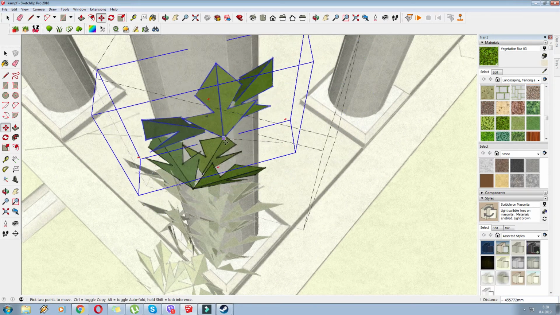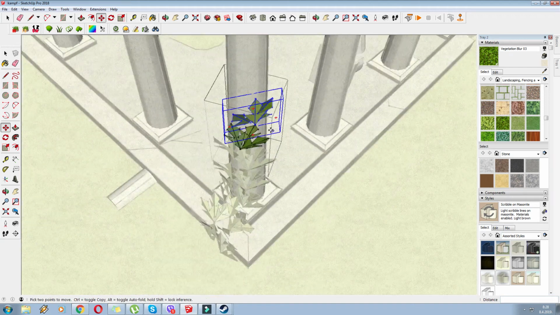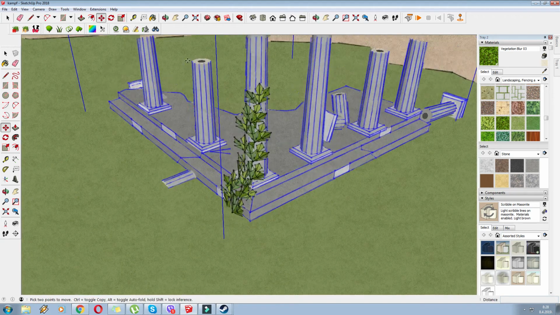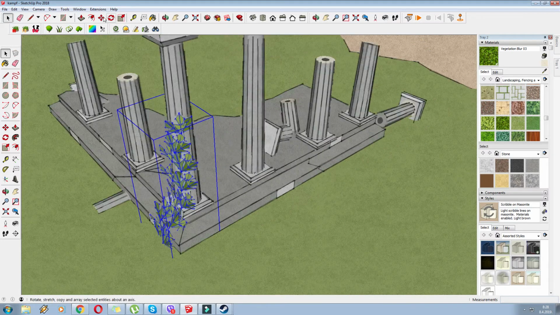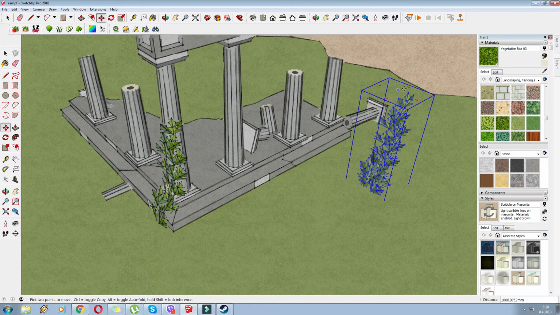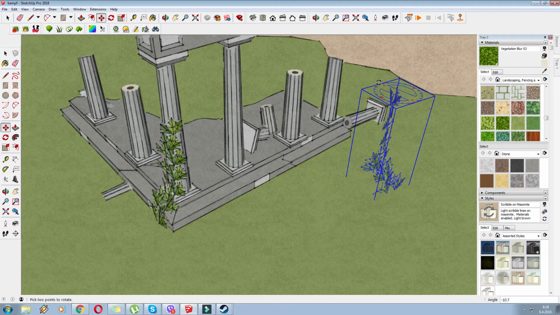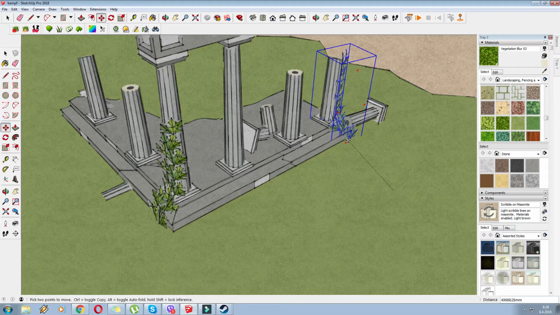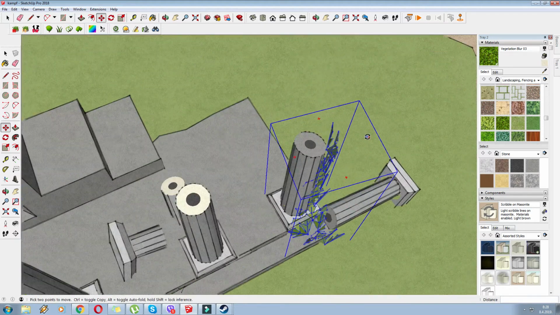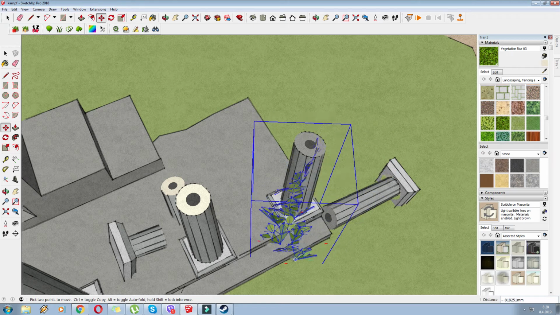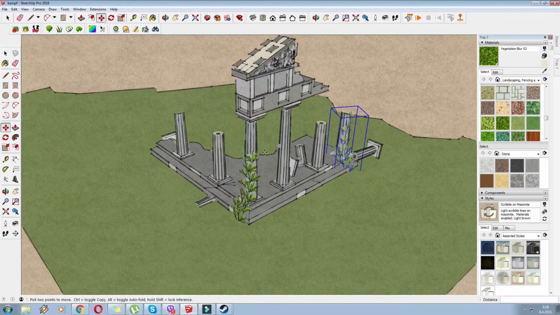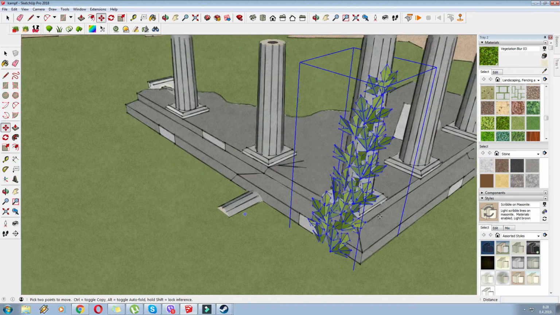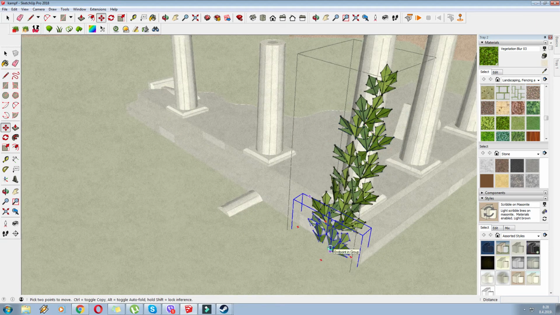And whoa, there we go. Excellent. Ta-da! These vines are now following the column perfectly. So, and this group can also be reused now. So we just copy it over, move it here, and add it to this pillar, this column. So there we go.